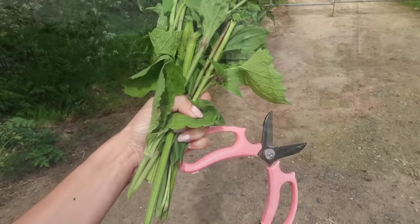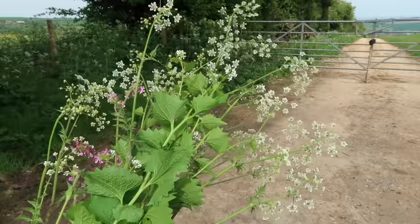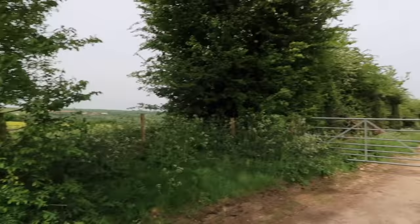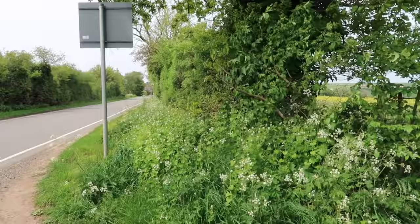I have officially become the crazy lady who takes a pair of gardening scissors in her handbag to collect blooms from the hedgerows. As a reminder, the rules are: on private land like this driveway, you'd need the owner's permission. As it happens, this is our friend's farm and I know they won't mind. For roadside hedgerows, if blooms are growing abundantly you can snip away to your heart's content — especially things like cow parsley. I'll be turning these into a lovely display when I get home.